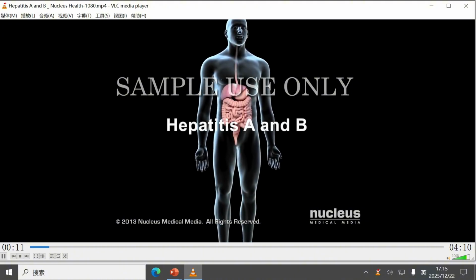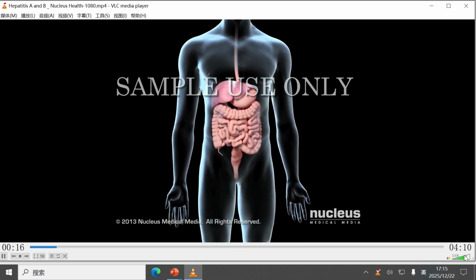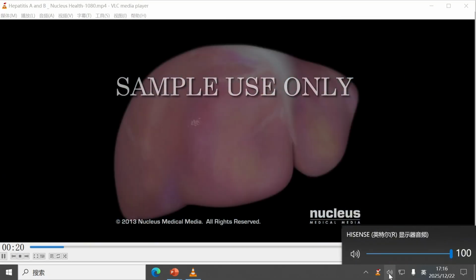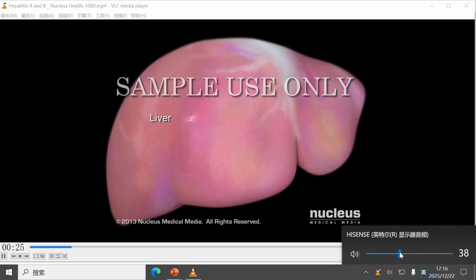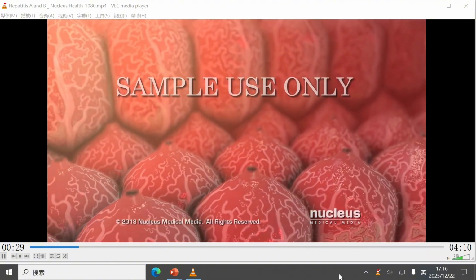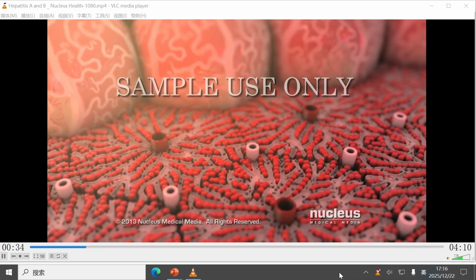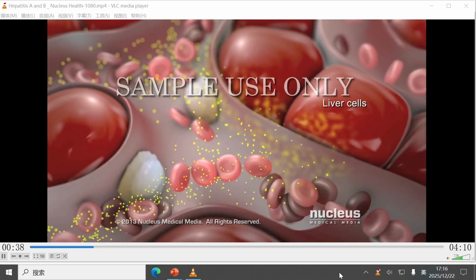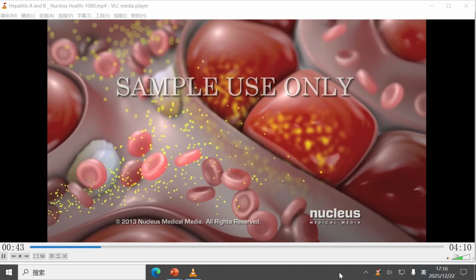If you have hepatitis A or B, your liver is inflamed because you have been infected with either the hepatitis A virus or the hepatitis B virus. Your liver is a soft, flexible organ that performs many important functions. The functional parts of your liver are called hepatic lobules. Your hepatic lobules filter all of the blood in your body. As the blood passes through, your hepatic lobules break down harmful substances.